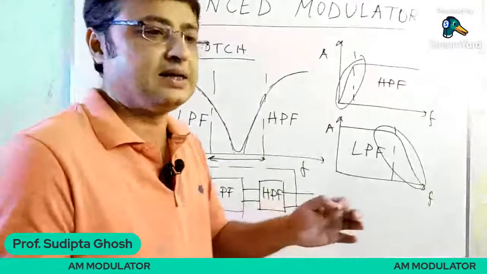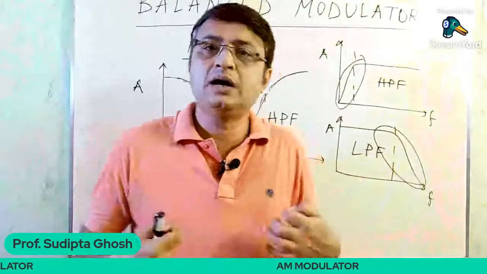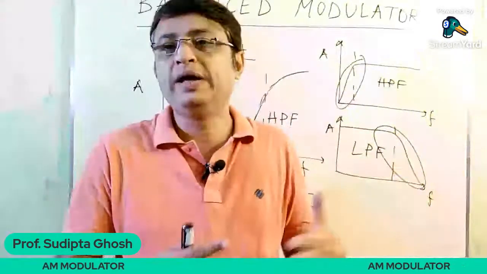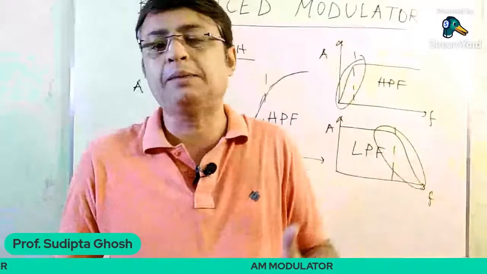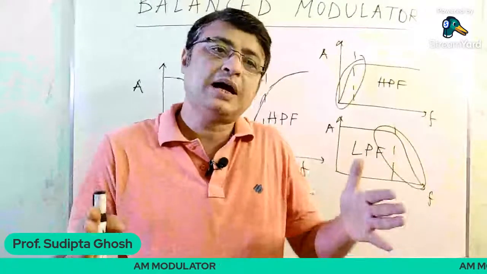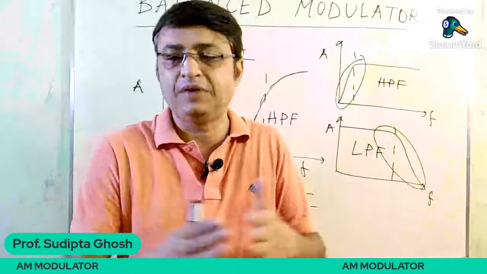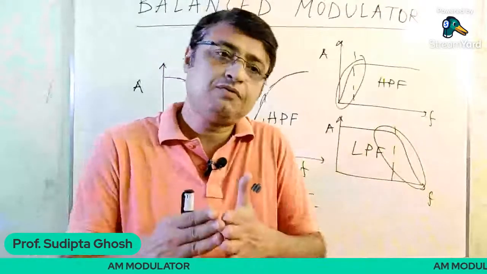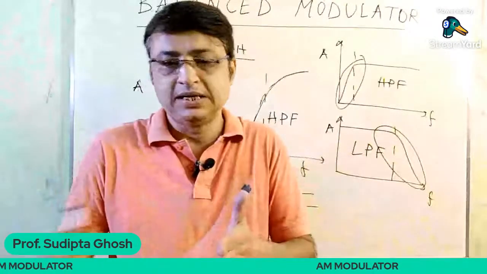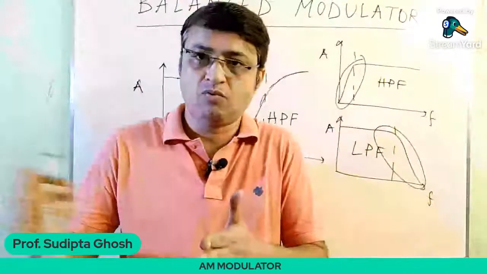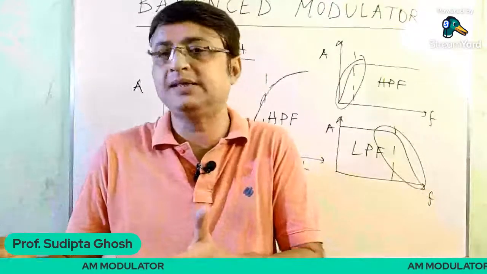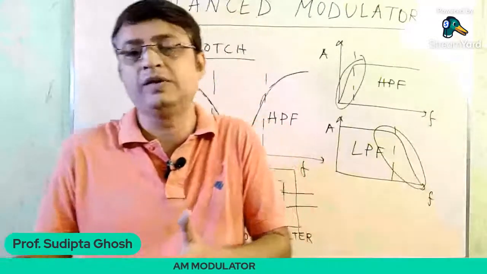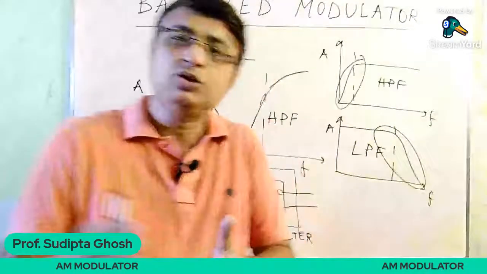So let's take an example. In our system, let's think that we have a double sideband suppressed carrier waveform, and the frequency spectrum, let it be about 2 kilohertz. So from 1K to 3 kilohertz, one of the sidebands is there, 1K to 3K. So that means the bandwidth is 2 kilohertz. So we have to remove this part of the frequency spectrum, that is from 1 kilohertz to 3 kilohertz.